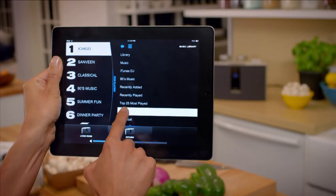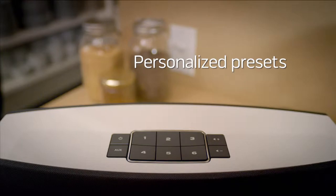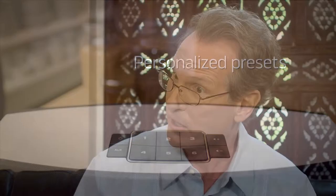And the last thing we did is we created a very cool free app. And it allows you to explore these sources of online music. It allows you to create those presets so that your favorite music is available just at the touch of a button. It's a really powerful way to explore these sources easily.